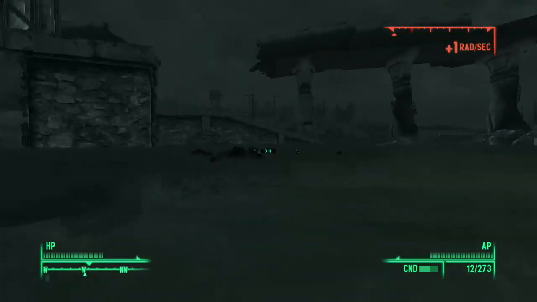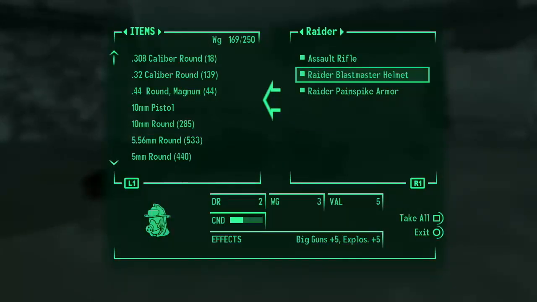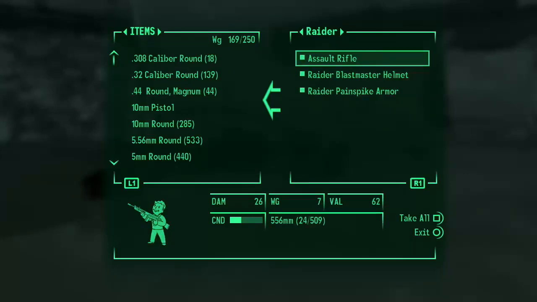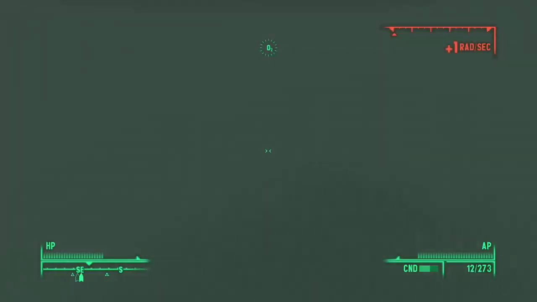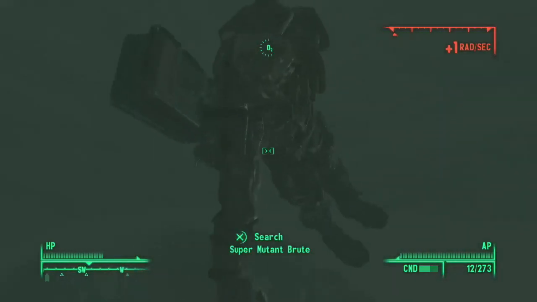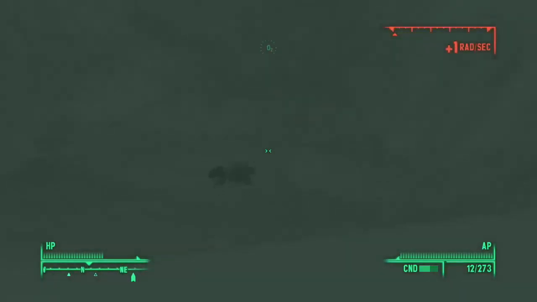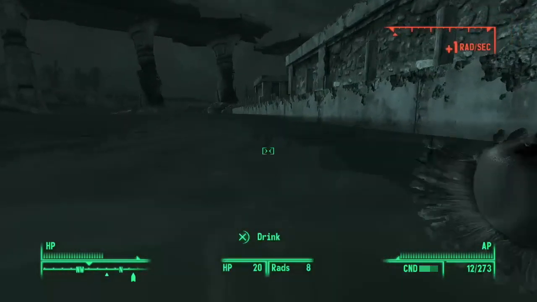Nothing of use from you. I mean, aside from the assault rifle. I guess I can take one. Where's that brute? That's the one I'm looking for. I shot him and then he fell underwater. Here he is. Alright, so let's get out of the water.